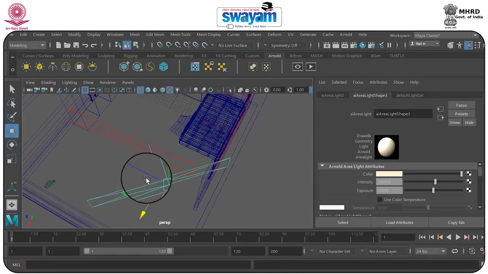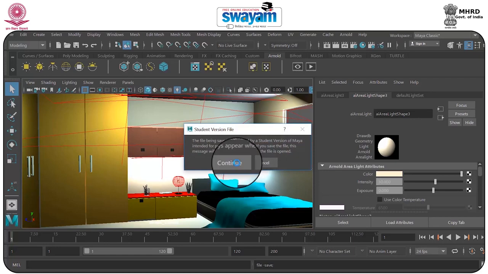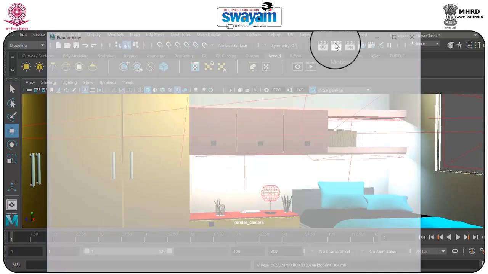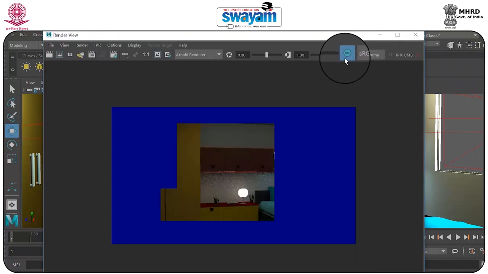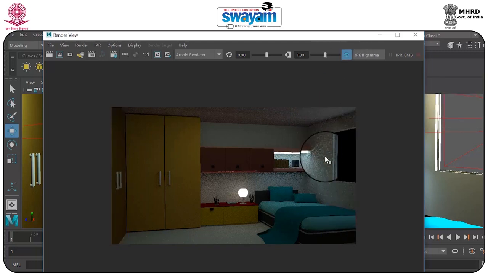Okay, I think this can work quite well. So now let's have a look. As you can see, the problem gets sorted out, and now I will do a render.